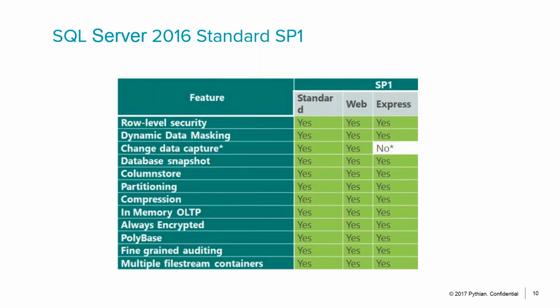And we can see things like partitioning, data compression, column store, in-memory OLTP, database snapshots, change data capture. These are truly advanced features that are now available on SQL Server on Standard Edition. So we're talking about a product that could be $1,500 to $1,700 per core, coming with partitioning, with columnar technology. There's truly no comparison in this regard as to what you get with a SQL Server standard install compared to what you get with the Oracle standard install.